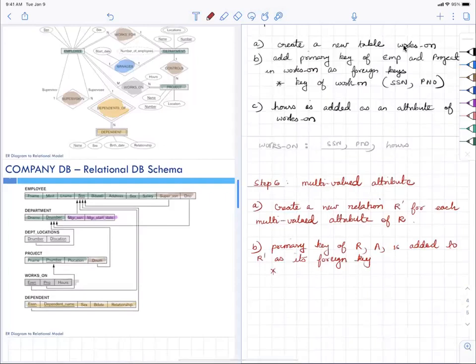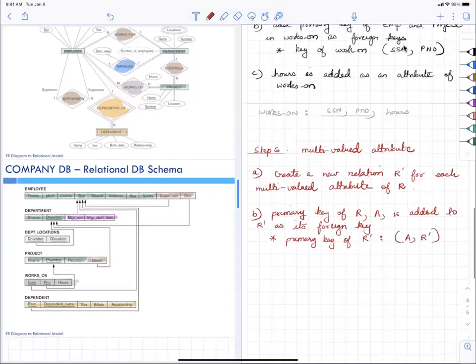And then what's the primary key of R'? It would be this attribute that you brought in, together with the original attribute in R'. Together, that's the primary key. So that's how you get the department locations.